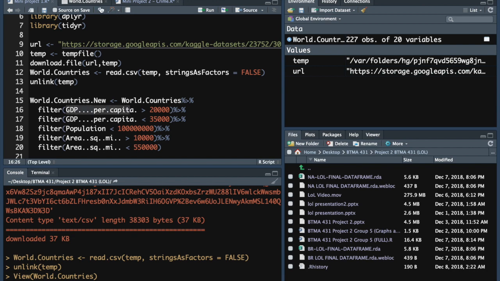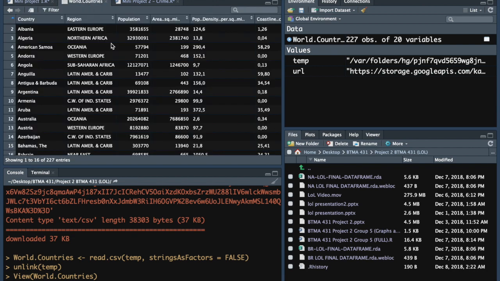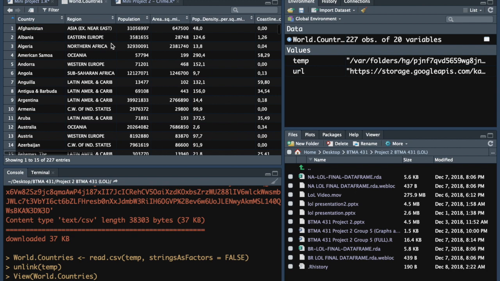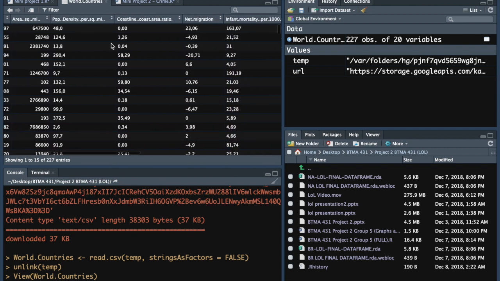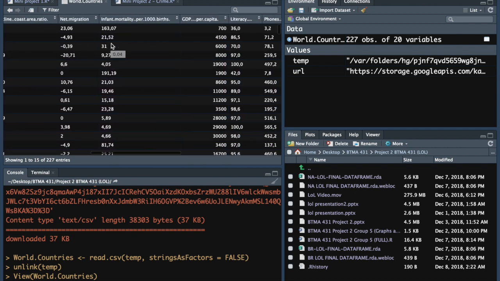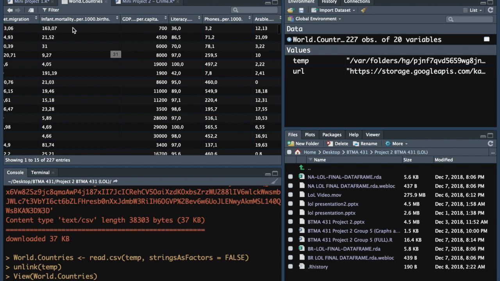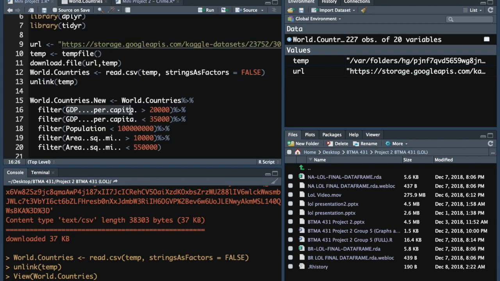As you guys can see, there's a column called GDP right over here. And so I just want to limit the GDP to greater than 20,000, and also limit it to less than 35,000, just to select a range of countries.